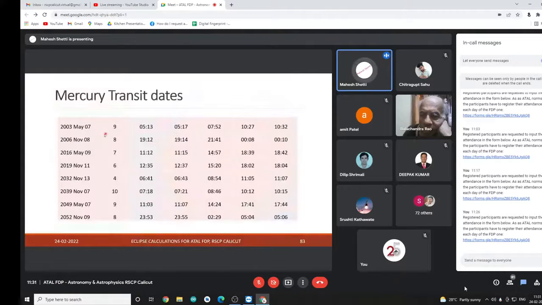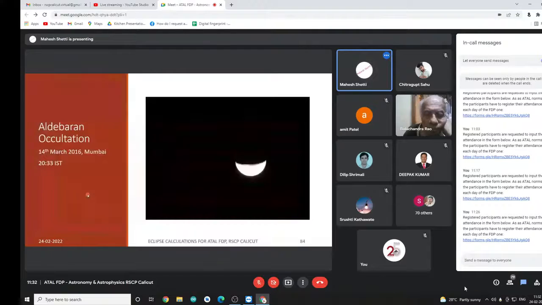These are some of the dates, and the interesting dates, this is what we observed. The interesting dates are now in 2032 and 2039, and one has to see from which location these will be possible. I'm just showing a photograph. As I mentioned, I will share the greater documentation on the WhatsApp group from my friend Mr. Shishir Deshmukh, who actually does the occultation observations, plans things, and does calculations. So his documents I will share later.